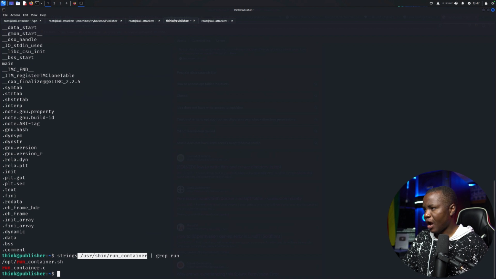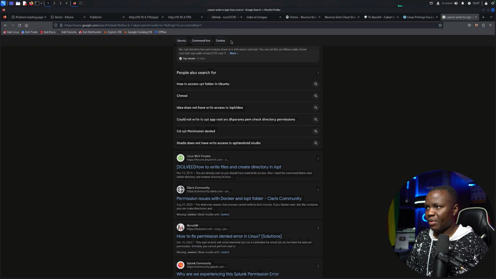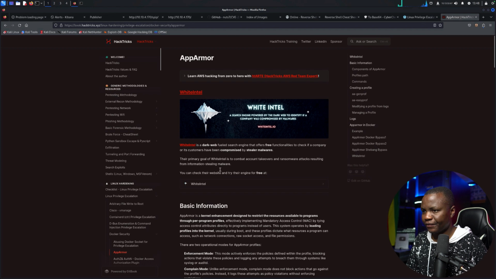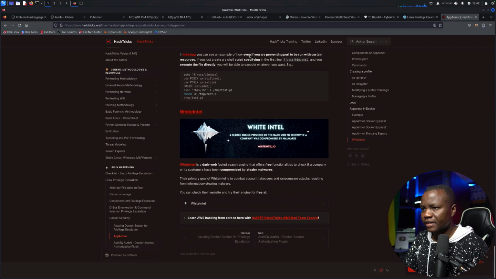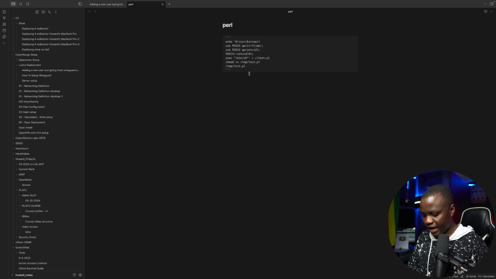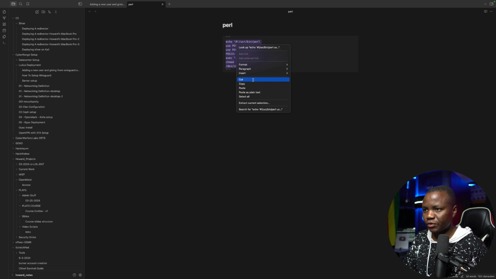So we know that we have AppArmor in place. So I remember we have a HackTricks page where we can just go and see AppArmor bypass right here. In this bug, we can see an example even if we have Perl. Okay, so let's try the Perl option here to bypass AppArmor. We can change that very quickly. Okay, so instead of /tmp, let's put /dev/shm. This is another path that we can always write to in the system. Then we change this one as well to /dev/shm. Okay, I'm not changing anything other than those two.